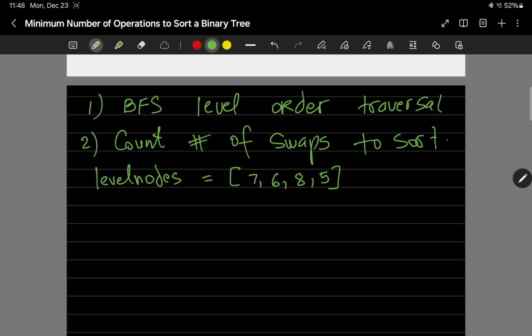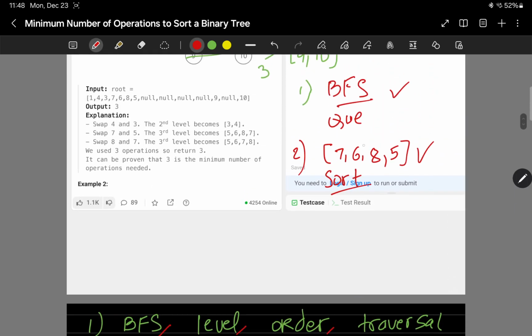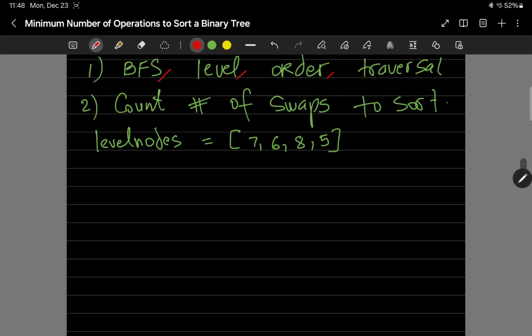So I assume you are quite familiar with level order traversal BFS. After we collect these nodes by level, our task is to count the minimum number of swaps to sort these level nodes.